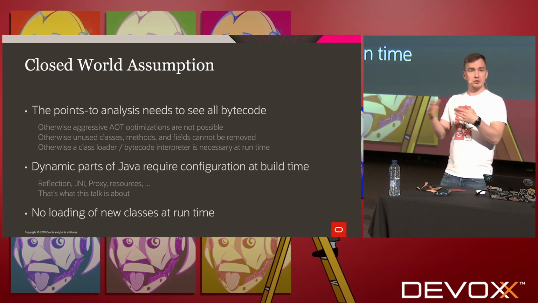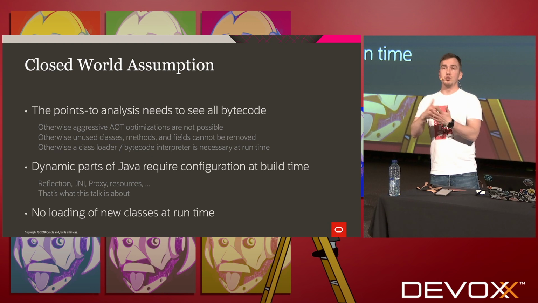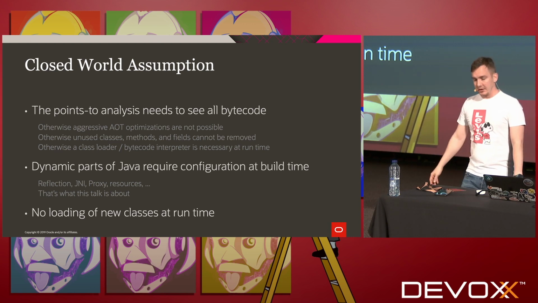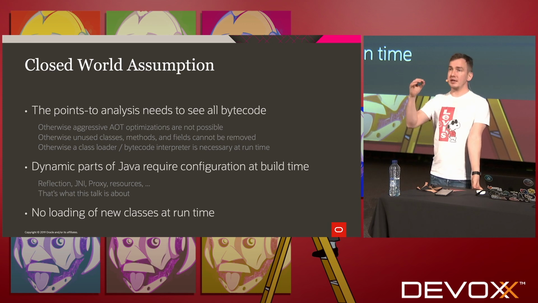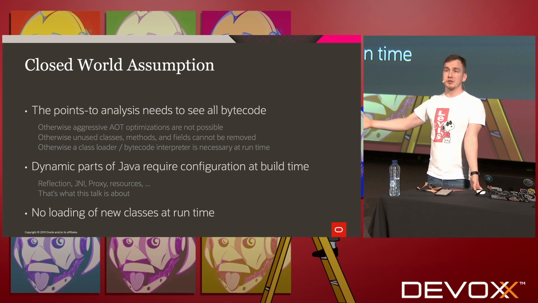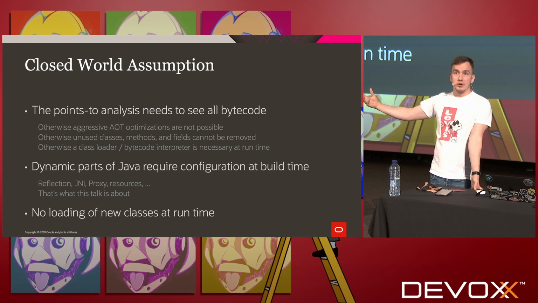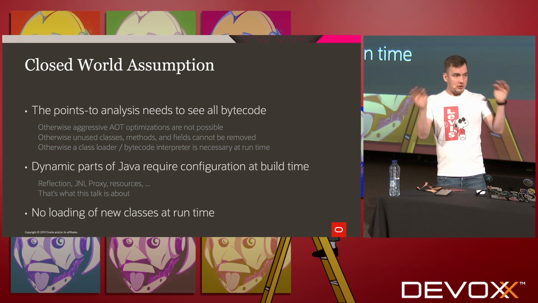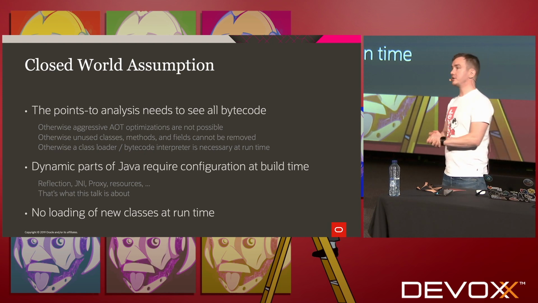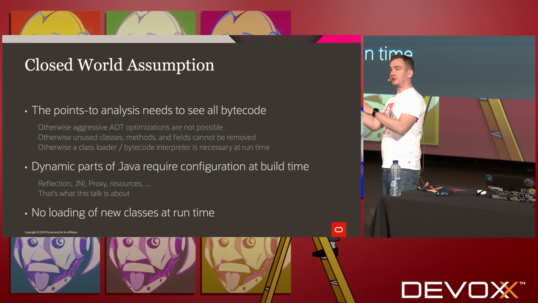And when we assume that there will be no changes to the structure, to the class files, or to which methods are calling which methods, right? We can inline things more aggressively, and we know exactly which methods will be called. So there are no changes in the class hierarchy, for example, so there couldn't appear another polymorphic call somewhere, which is very important. And second, by using the closed world assumption, we can make sure that there are no bytecodes that need to be loaded at runtime.